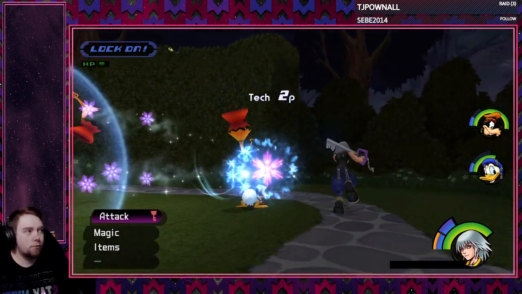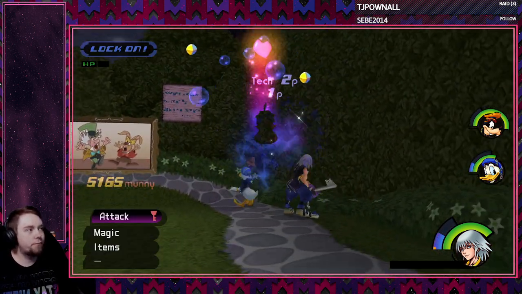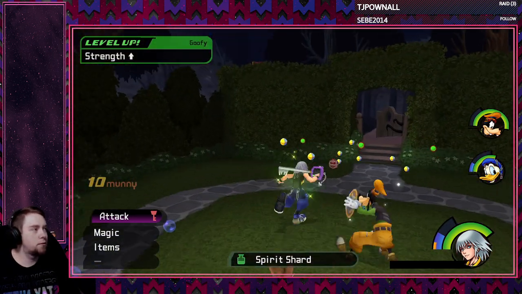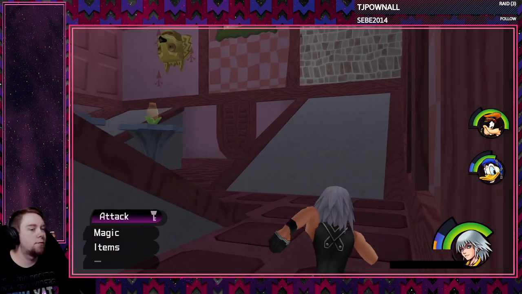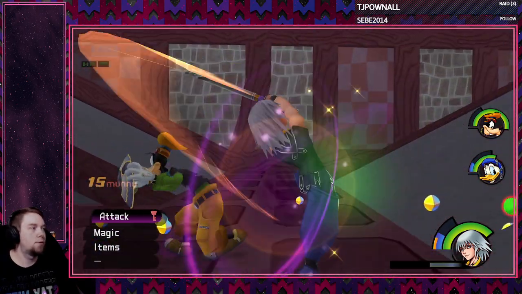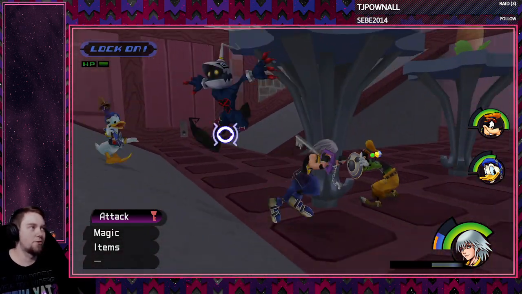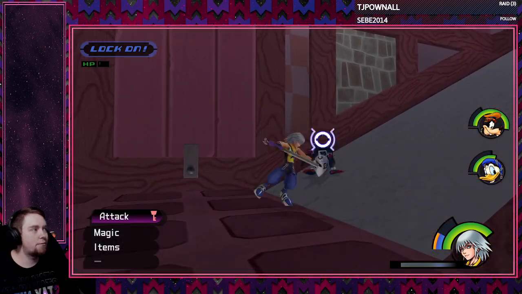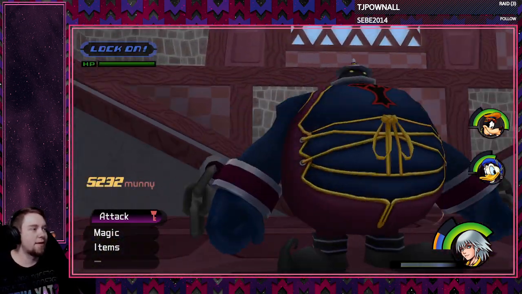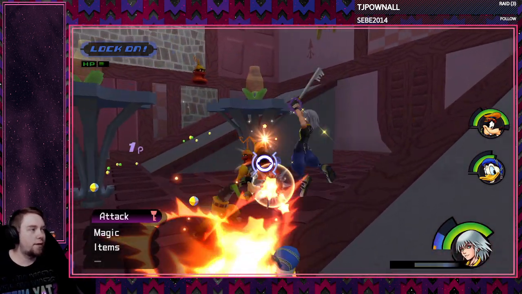Enemies. Freeze. Donald, use Blizzard on him. Sorry. Get more XP out of him. Okay. I don't care. Take it. Rude. If you get too far from where they spawn, they will despawn. So since I was moving around too much, he didn't like where I was. Big boy? There he is. Rude. Thanks, Goofy.